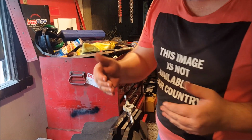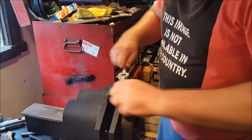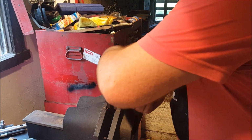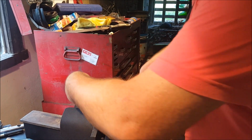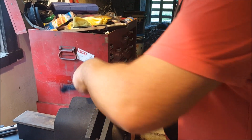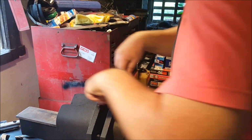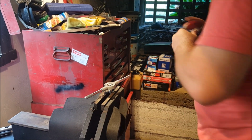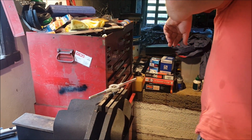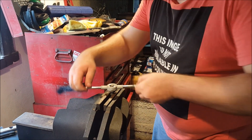It's important to back it off to allow it to clear the swarf and cut metal out of the way. Now this will get harder as I go because the shaft is slightly tapered from the way I ground it, and that's on purpose. That way I can get the nut right down there and really jam it on, so I don't want it to be able to move. Flip side of that, it's going to make this harder to use. Normally I'd use an actual cutting compound, but none of that. Cool it off and lubricate a bit with a WD.